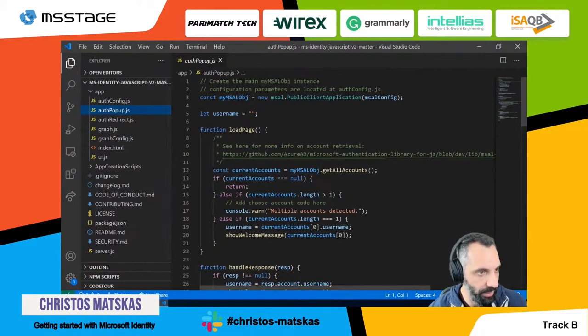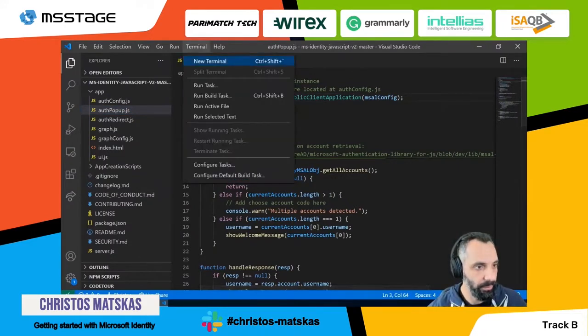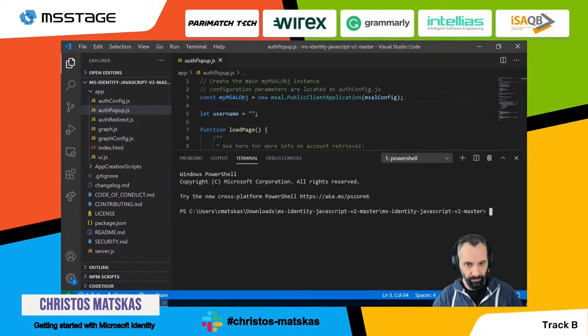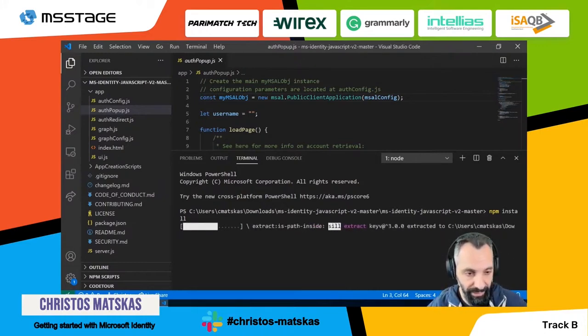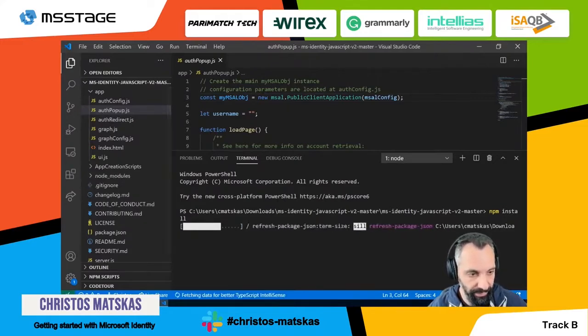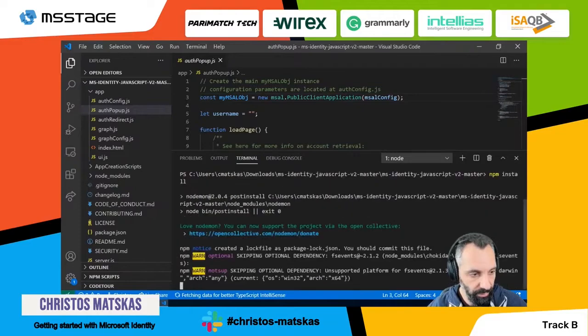So all I have to do now is kick it off. If I go into the terminal, new terminal, and then here I'm going to type npm install. We want to download all the dependencies, the packages like MSAL and Graph that will allow us to communicate, as well as everything else that the application is using.